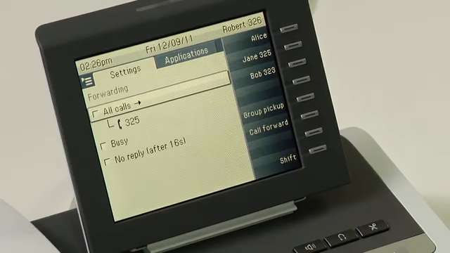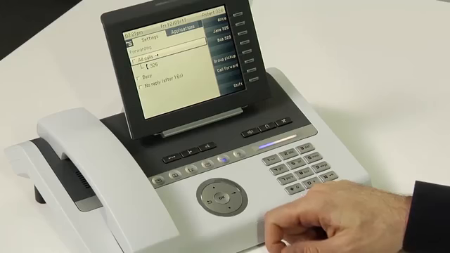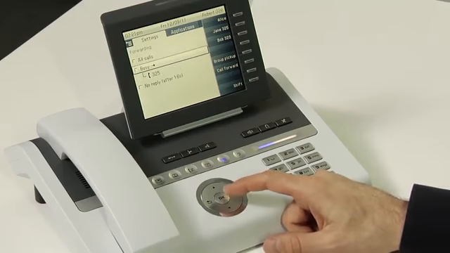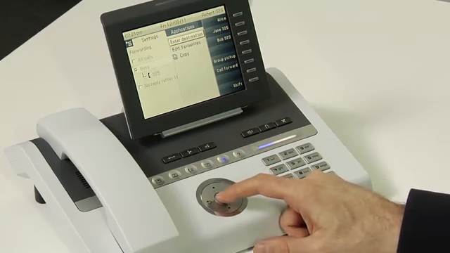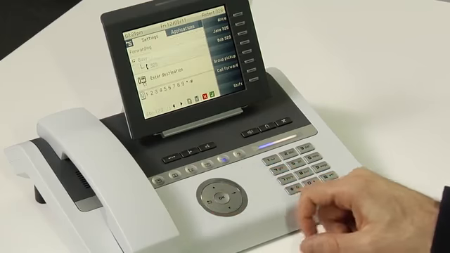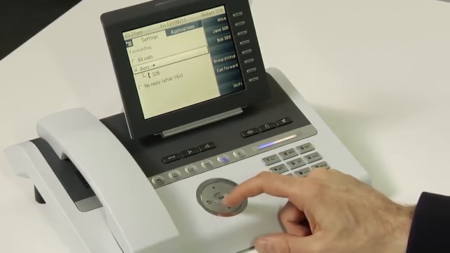Here you have a menu from which you can set a full call forwarding policy. If you want to set all calls to forward to a single number, like before, simply select all calls and enter the number. But if you want a policy whereby you send calls to different numbers depending on whether the phone is busy or whether there's no reply, scroll down to busy and press OK, and then press the right button. On enter destination, press OK and type in the extension, then press OK.